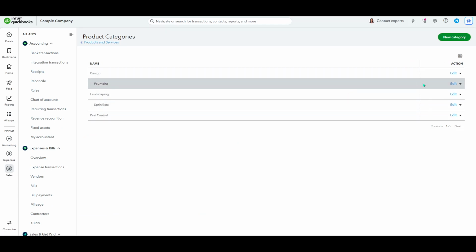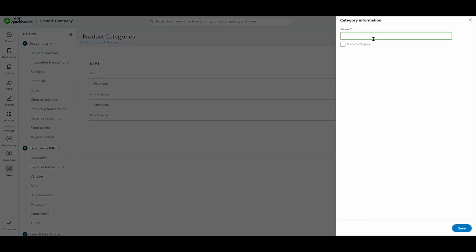Look to the top right of this page and click New Category. You'll get a simple box that asks for a name. Keep your names clear and consistent so everyone on your team knows what belongs where. Think in broad, intuitive buckets like office supplies, apparel, beverages, or services. Use words your customers or staff would naturally use, and stick to the same capitalization and style to keep things uniform across your list. Once you name it, you're set.